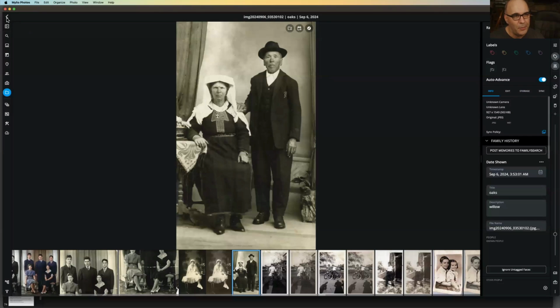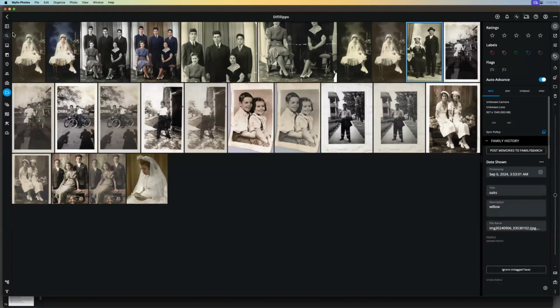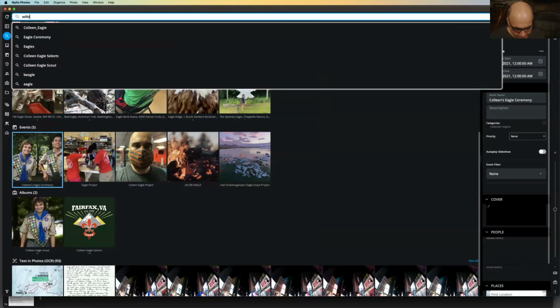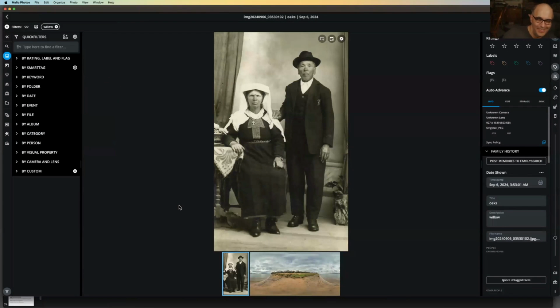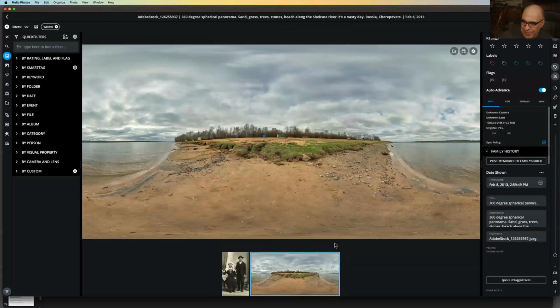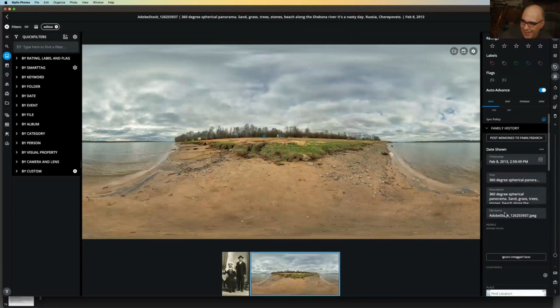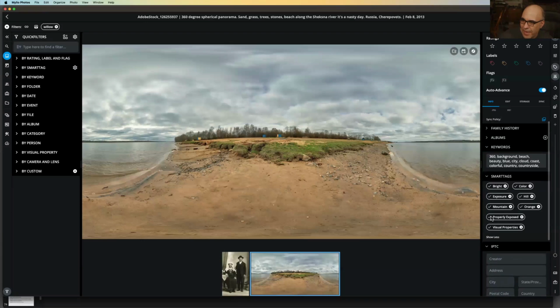So willow and oaks. And let's do a search for the word willow. There it is. See, it's always much better when I can show you that immediately and how quick that was. As soon as I added that word in, that word became searchable. And apparently this also has the word willow in it because, why? It's in here in the description. It's describing, it's in one of the keywords probably for this. And so you can actually have keywords in there as well, and those can be searchable too.